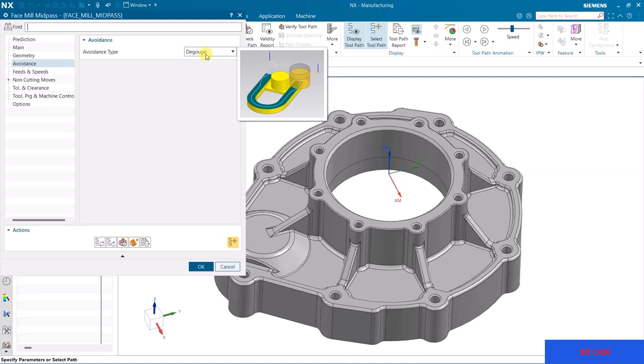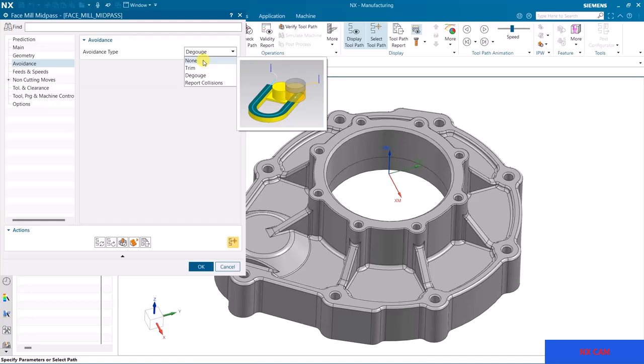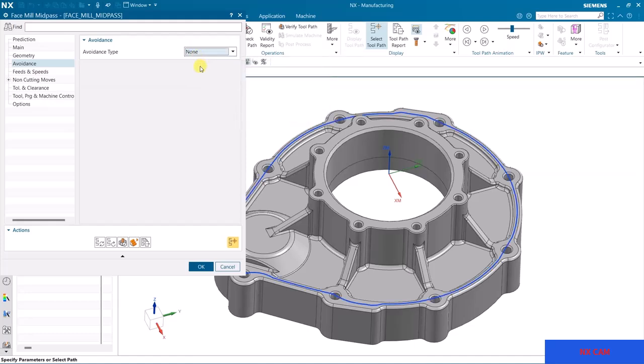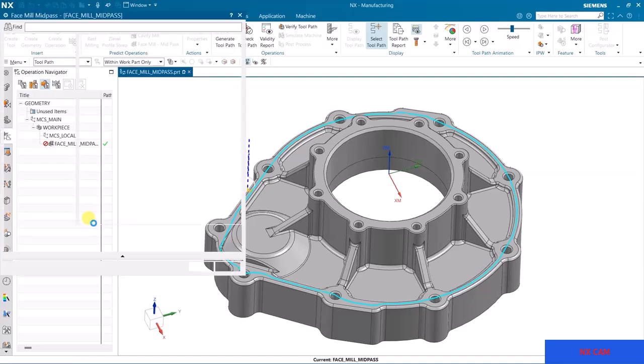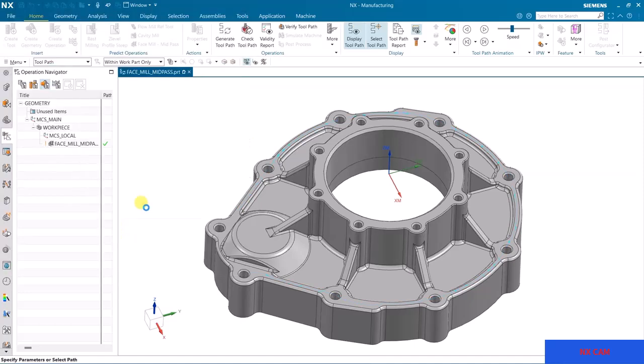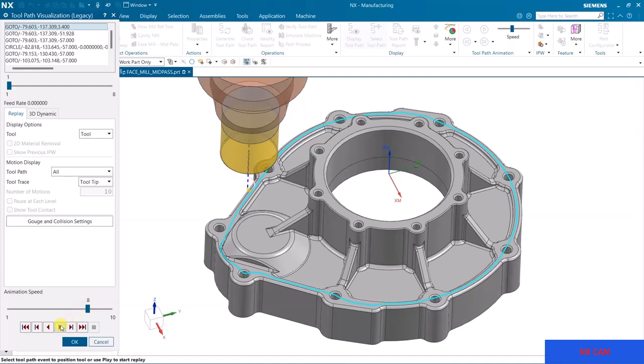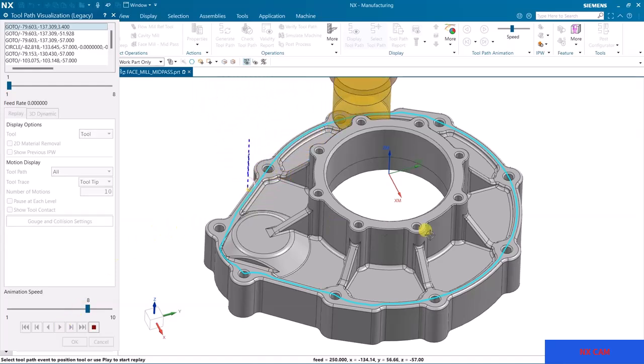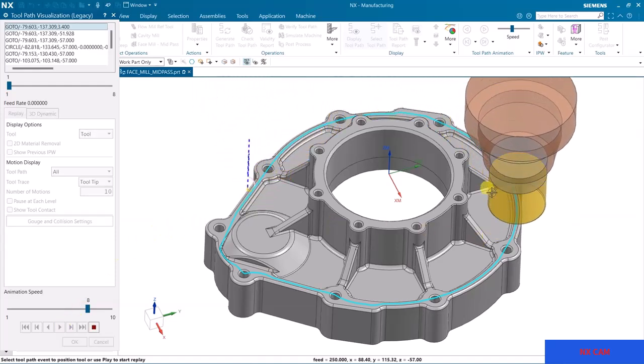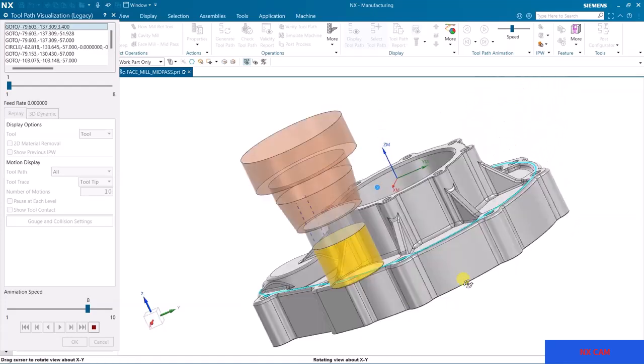So it is degouge by default. If you want this none option, if you don't want to check this collision or gouging, you can select none. It means the tool will not detect any collision. It will generate the tool path whether it is coming inside the workpiece. See here, it is coming inside the ribs.